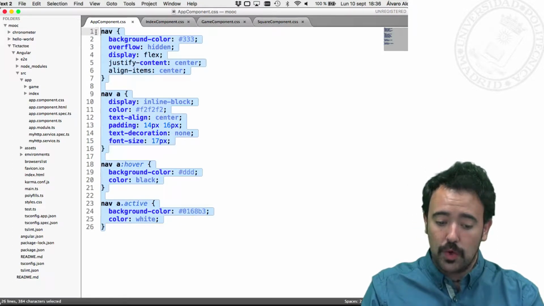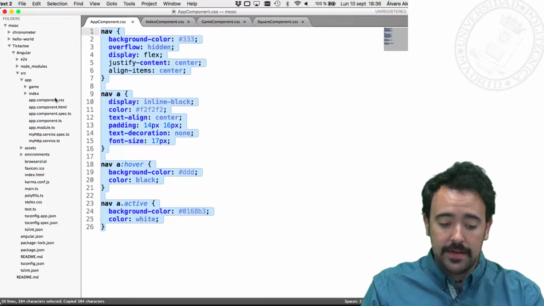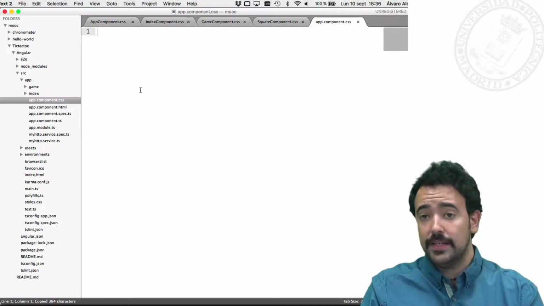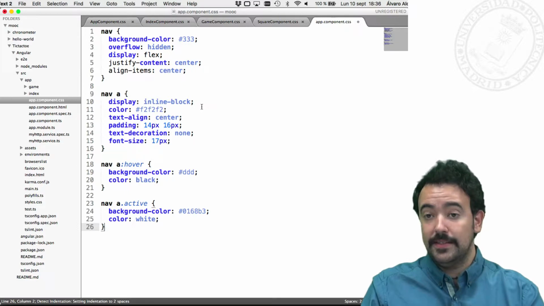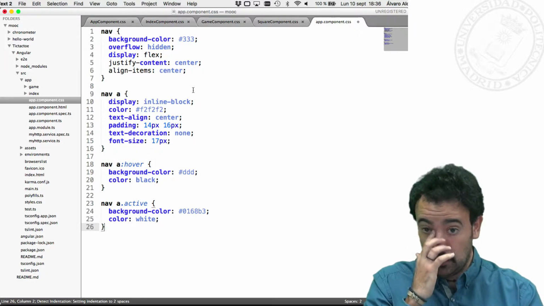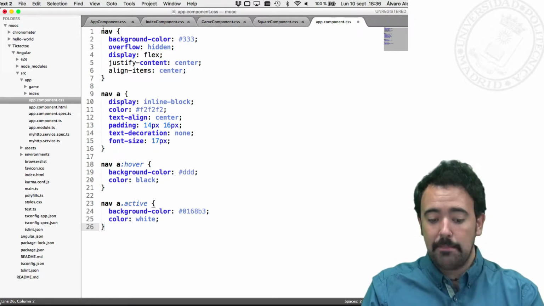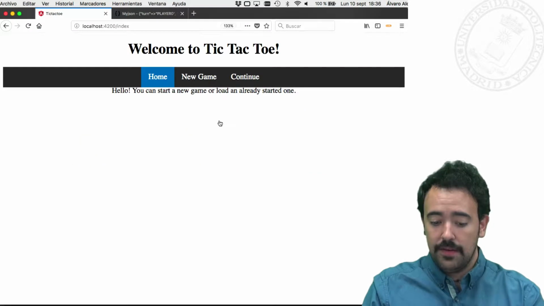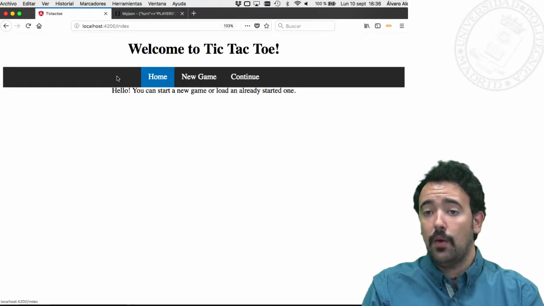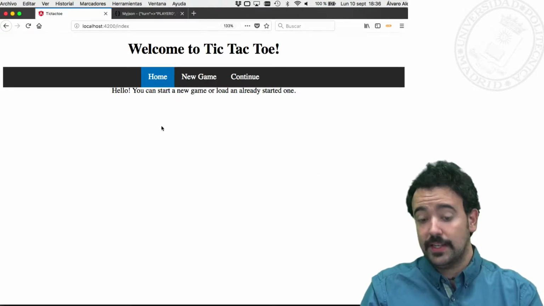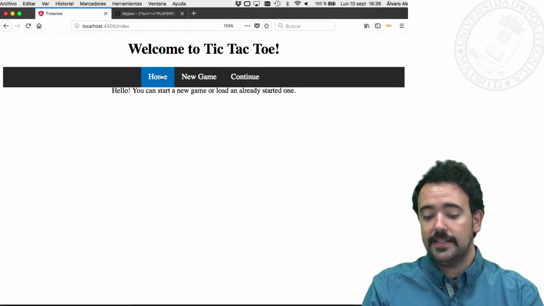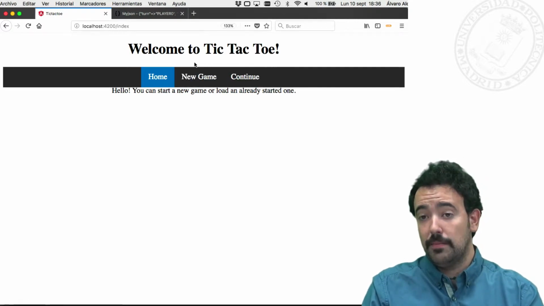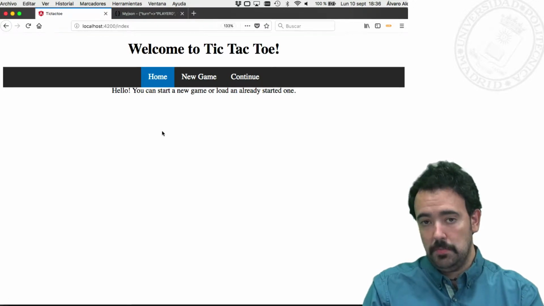So I'm going to copy this, and here in the application component CSS file, I'm going to paste the code. In this case, the nav and the links are already created, so I do not have to modify the HTML. If I go to the application, you can see how, with these changes, I have applied this style to the navigation bar and to the different links in the navigation bar.